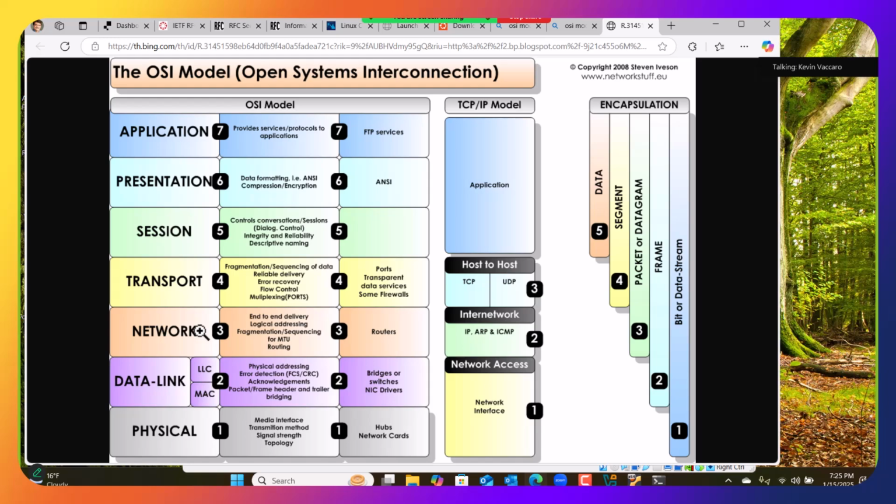Sometimes they call it the internet layer, but we use logical addressing. That's what an IP address is, or the IP protocol. Just like you have a dorm room number, right? It's a unique number. It's an IP address. It's a building number, room number. ARP is down in there, and then ICMP is the messaging that goes with IP to tell people what's happening.